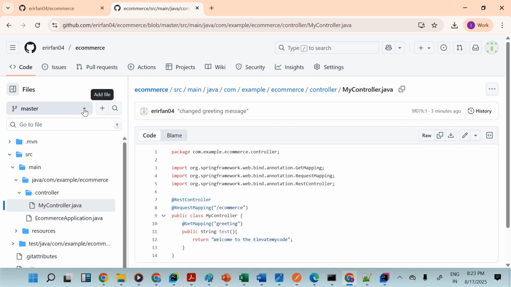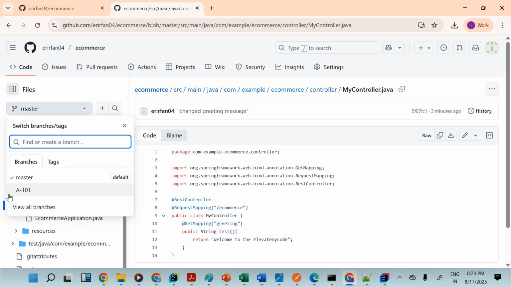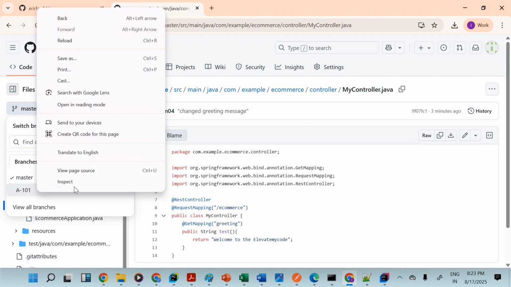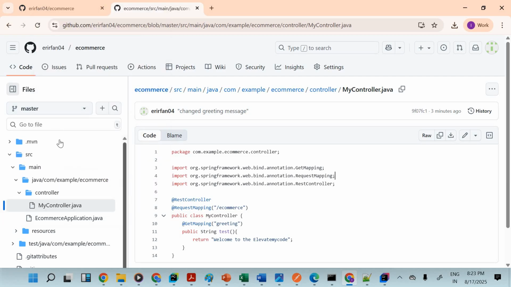So that way we have to do the changes. Here we have a different branch A101 as well, that is a feature branch. After doing the changes, we remove those branches as well. At this time this branch is not required, so I will remove it as well. Later on we can do it. So this is the complete process from creating the branch and the Git repository to the pull request, and we follow this whole process repeatedly.